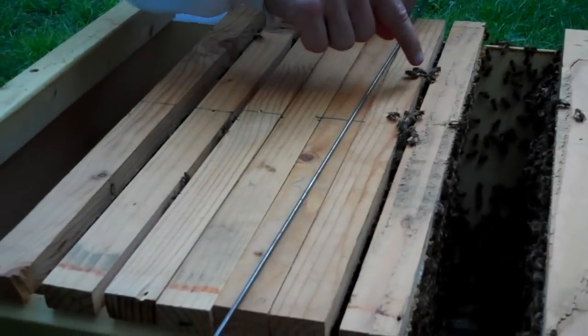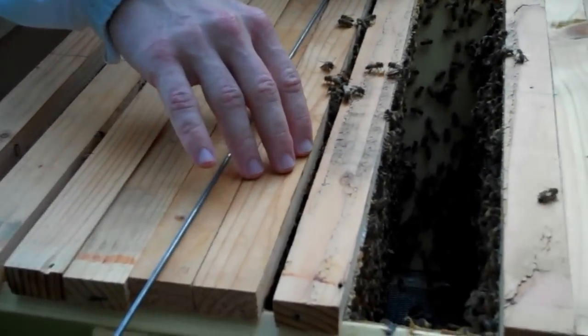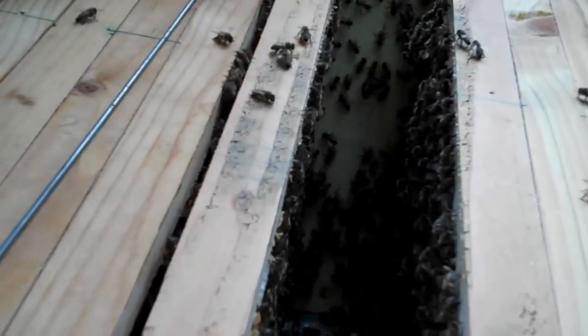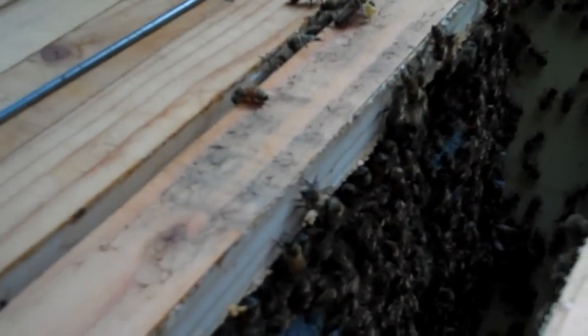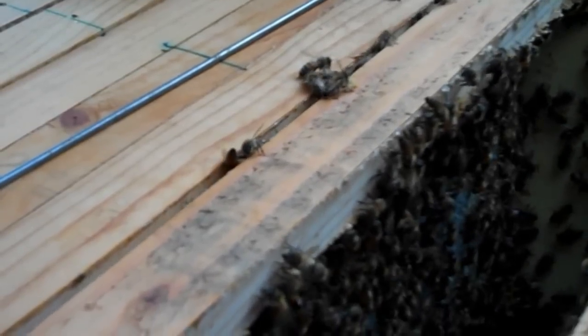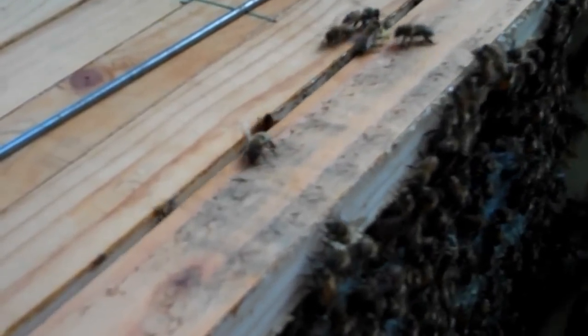The problem is that, as you see here, bees come up through the seam between the top bars, and the challenge is closing the hive without squishing a lot of bees. The common method is called feathering, where I pick up both sides of the frame and lever it, slowly putting a little bit of pressure on the bees and pulling back, giving them a chance to get out of the way. Doing that over a minute or so, you'll eventually work all the bees out of the seam. You'll be able to close it quickly.